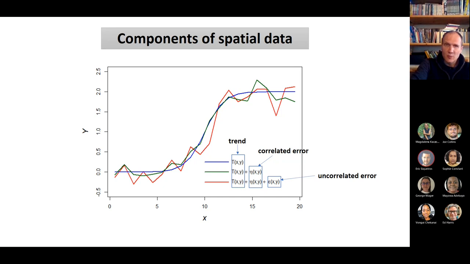So, for example, the difference between values taken here and here will be larger than between a value taken here and here, because this distance is smaller, this distance is larger. So there is some sort of a function that links the distance and the difference in measured values. This is not going to be a deterministic function, because the measured variable is a random variable. So rather than looking at a deterministic function linking the variables in different regions of our data set, we are looking at statistical properties. Basically, we are mostly interested in the mean and the variance, but sometimes we can be interested in further moments of the distribution.